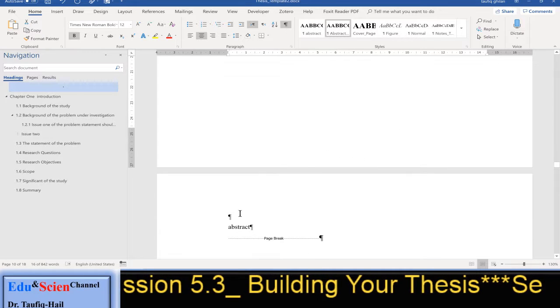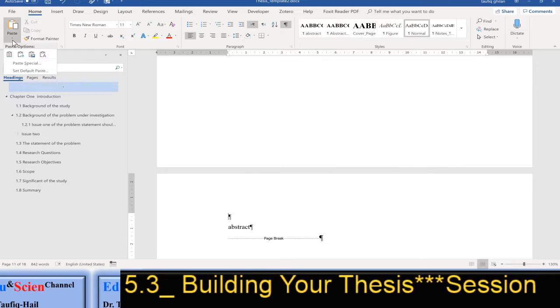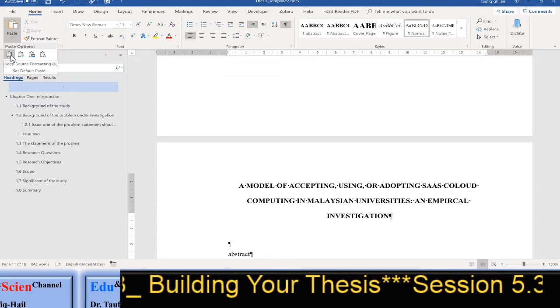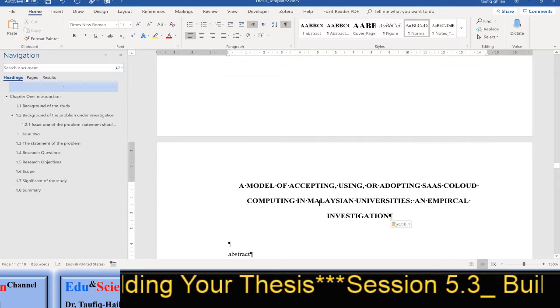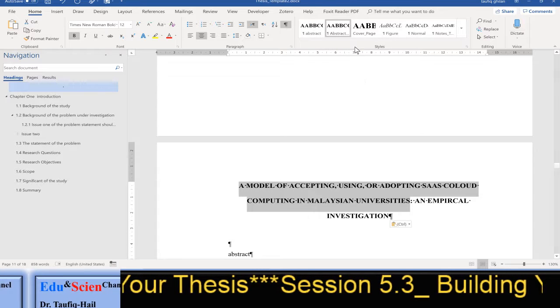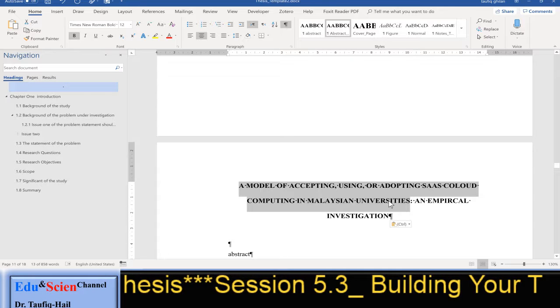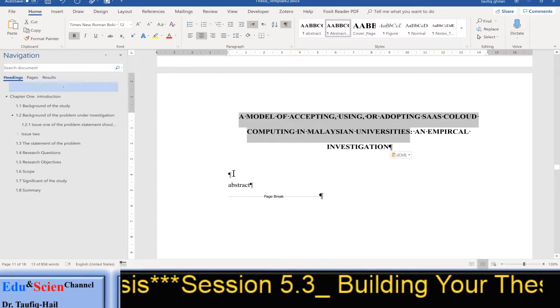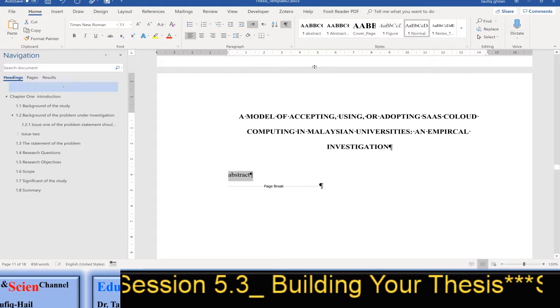It will use the same format, so just paste and keep the source formatting. Or just to be sure, highlight here and you'll find it selected by abstract title, the same style that we created earlier.